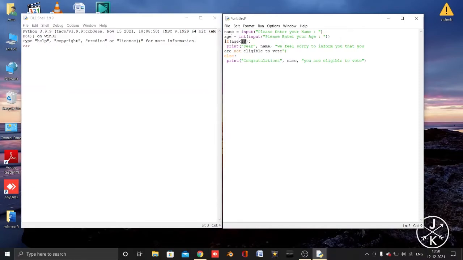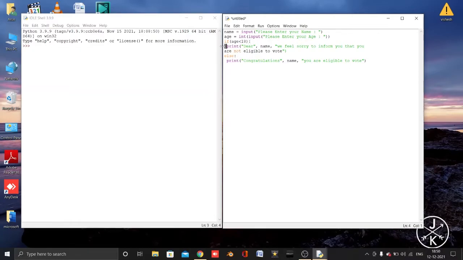So what this line means is that if the age is less than 18, then I'm using a colon that you need to write, that is in the syntax. You cannot go without it. After using a statement like if statement or else statement or else if statement, you have to use the colon to end it.